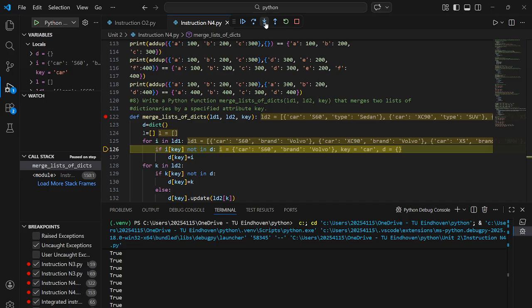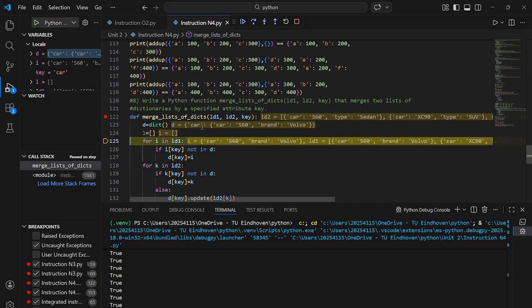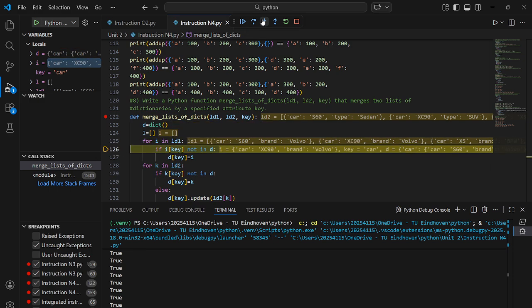So we're going to have a dictionary, car, paired up with the whole dictionary, including the car. Yes, indeed, that's what we have here. Correct. That's actually a good sign. That means the first part of our code is working.